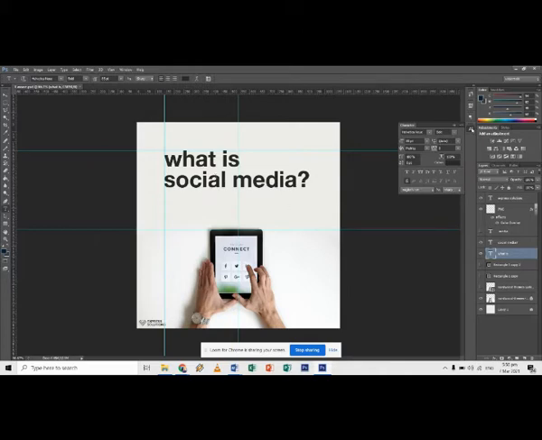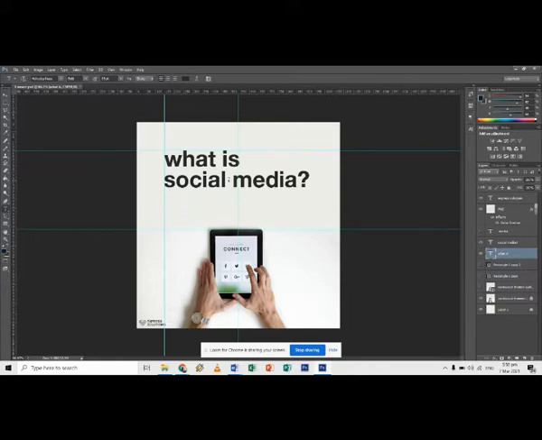As you can see, this is my finished product or output, but we'll go step by step and I will share with you the steps that I took in order to come up with this content. So the first thing to do is you decide what type of content you're going to make. And then after that, you think of your theme.